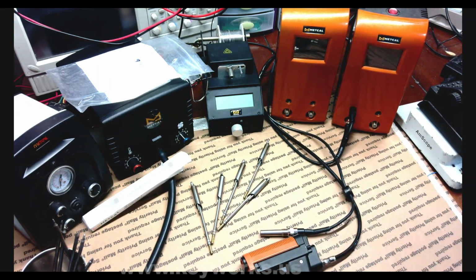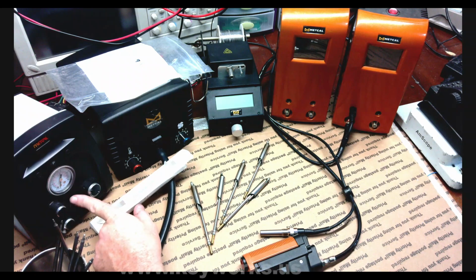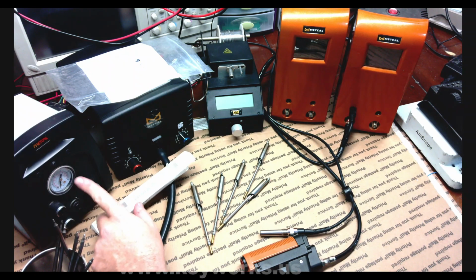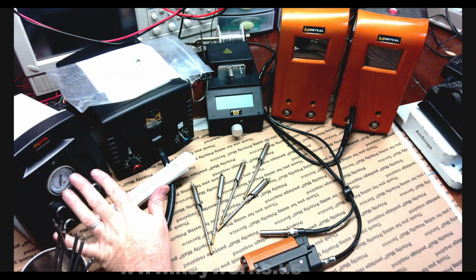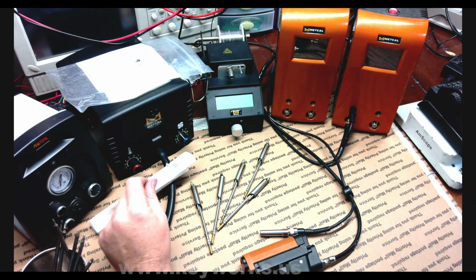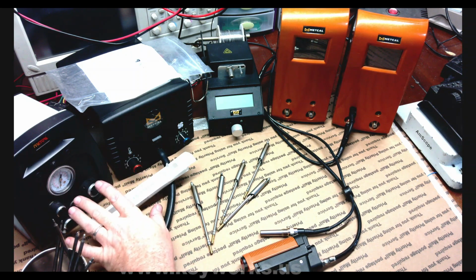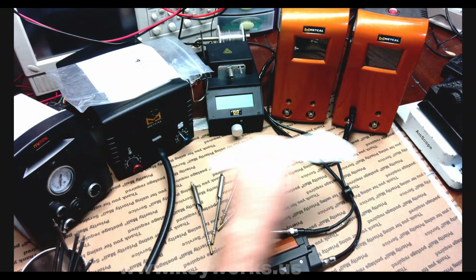But other than that, I've always been happy with my Metcal stuff. This is the fluid dispenser. It works pretty good. I usually use it for this, the smaller one, but I can still use it for some solder flux, a little bit more liquidy than the normal one. But it still works good. And I'll use it for flux sometimes too.